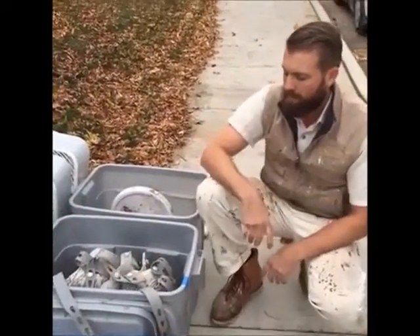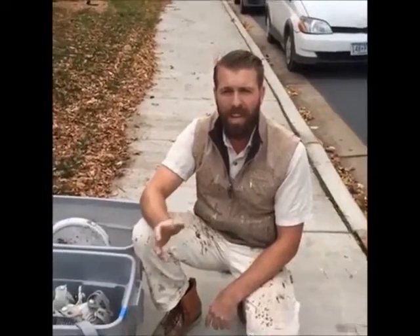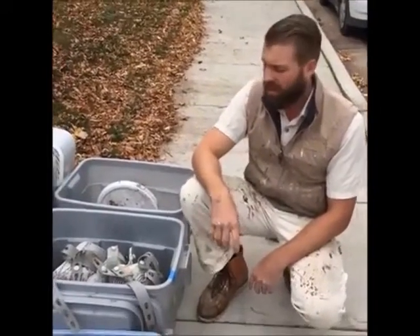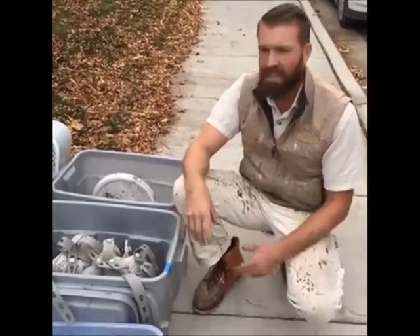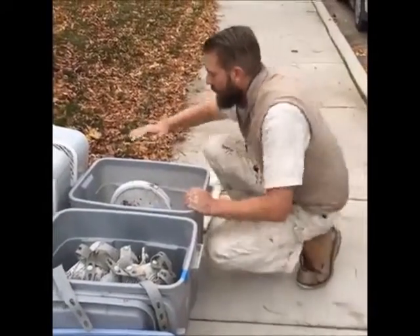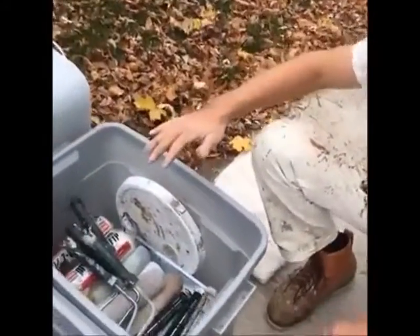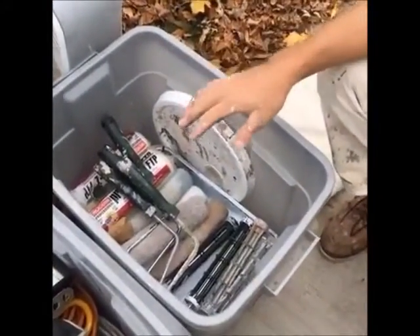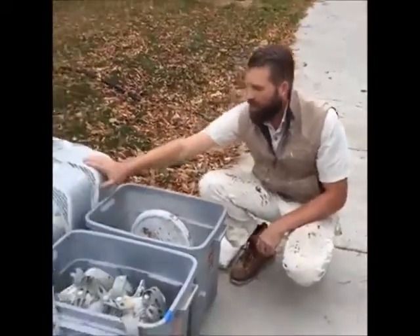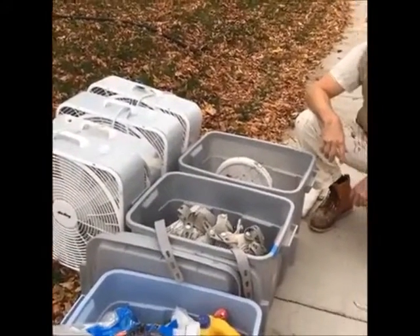We try to get anywhere between three very complicated rooms or six standard bedrooms or bathrooms done in a day. We have our complement of knee pads, a couple of smaller poles, work lights, and cords — that's really all you need. We use the lights mainly for patching and in bathrooms when you take the vanity light off. Then I carry around usually two totes just full of rollers, roller handles, pans, and things like that, so we're always fully stocked. At least four good fans come with us every day.